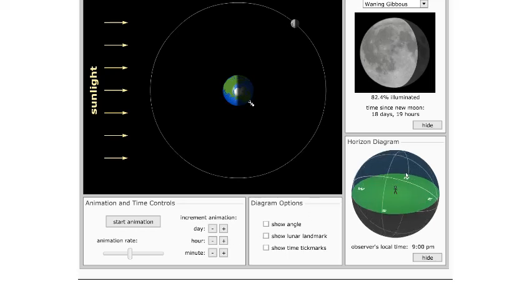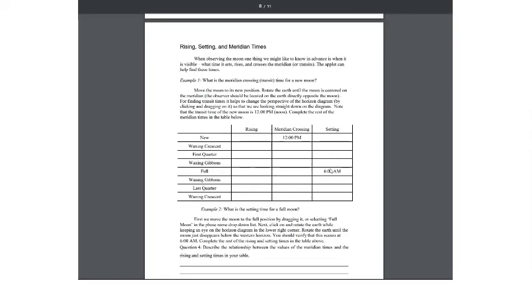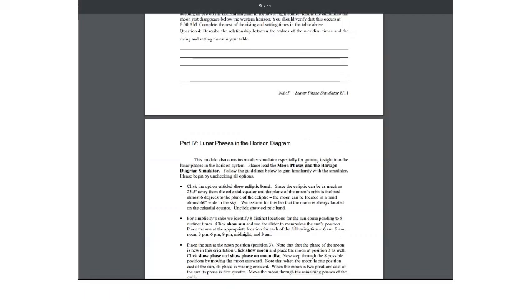And then, when is it crossing the meridian? Remember, the meridian is this imaginary line in the sky that divides your sky into an eastern half and a western half. It goes from the north point through your zenith and then through your south point. And that's all it's asking for, the meridian crossing time and then the setting time. Okay? So that'll take care of the table on page 8.